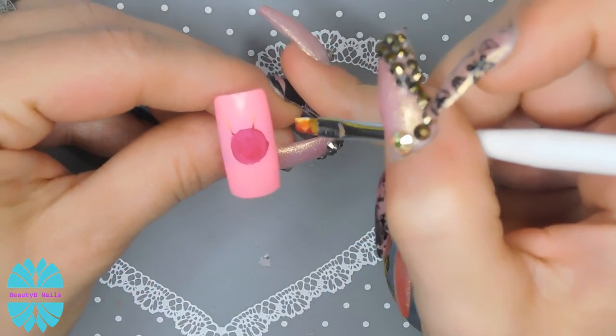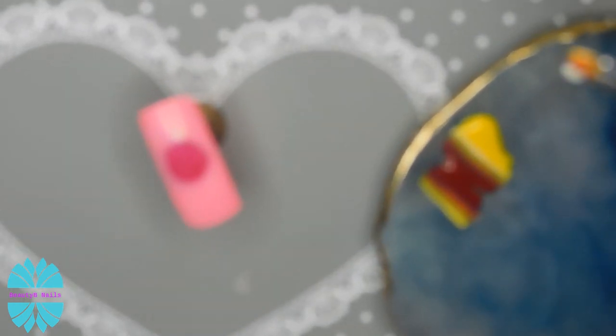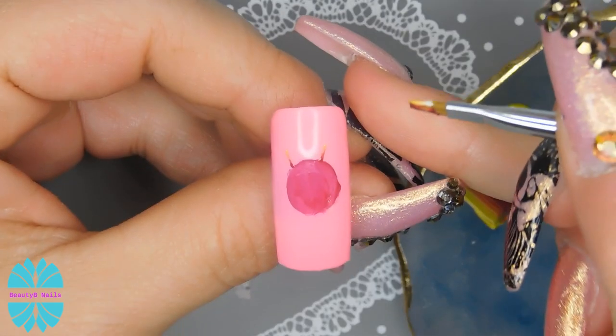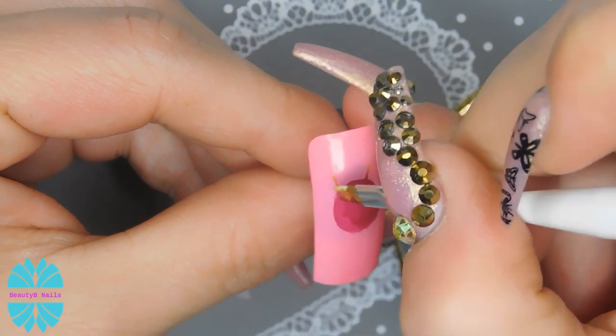I'm gonna try to hold my brush to the side here so you can see. Let me get just a little bit closer. If it blurs out, guys, I'm very sorry. I hope this is close enough for you guys to see. Okay, so I've got it here.